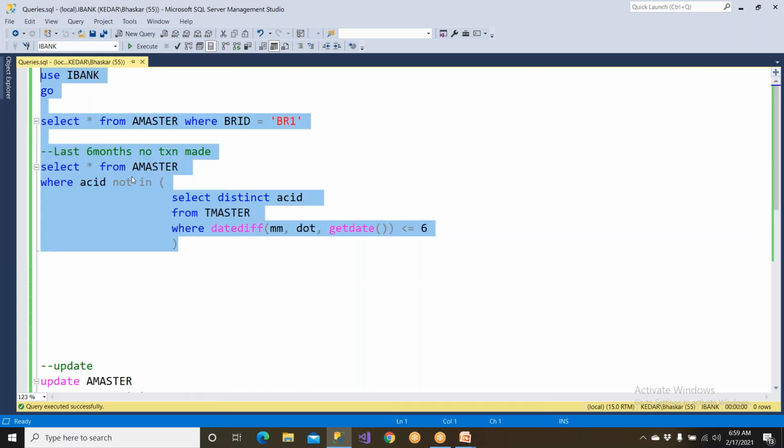This script, but the problem is that if I forget to take the script, then definitely I am gone. So I don't want to keep the script or the code elsewhere. I wanted to keep this query in my SQL Server itself. Then that is the case where you should go in for a view. So what is a view? A view is nothing but a query only. Clear? A single query is a view. So a view is able to store your query. That's what you can understand.